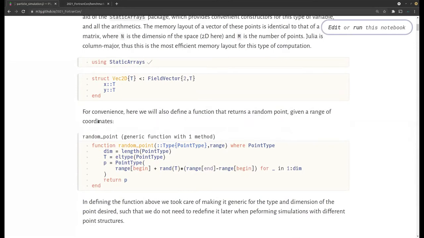I'm not going to take much time with this, but what I'm going to do is start building a structure with a 2D vector, essentially, which is a structure that contains an X and a Y coordinate. I'm not going to detail it here, but this is a function that generates a random point of this type. So it generates a random 2D vector. The whole structure of the code I'm showing is based on working with a vector of 2 coordinates, which we start with by defining this 2D vector.